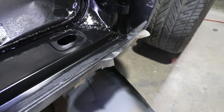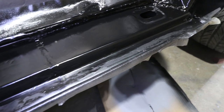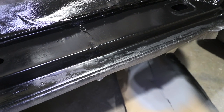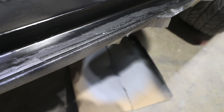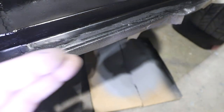This lower section right here doesn't really matter because it gets covered with a piece of rubber. Like you can see, there's the weld right there. I'm just going to leave that alone. I'm not going to fill anything here, but there are some things in the bottom here. This I think is visible. So these will get filled up with a little bit of the Dolphin Glaze. This is just the tape.